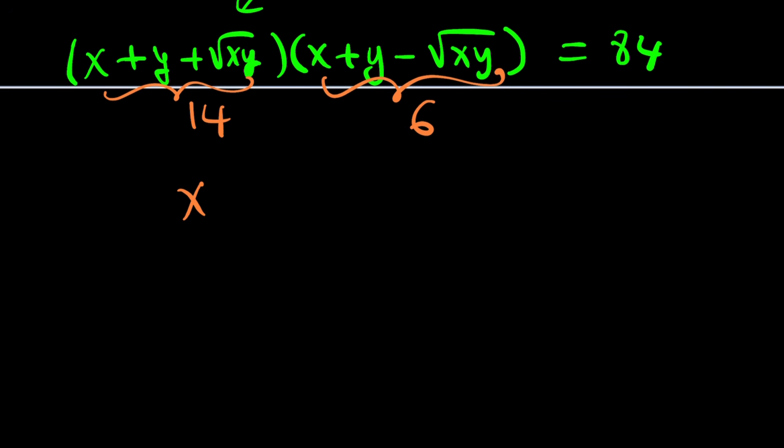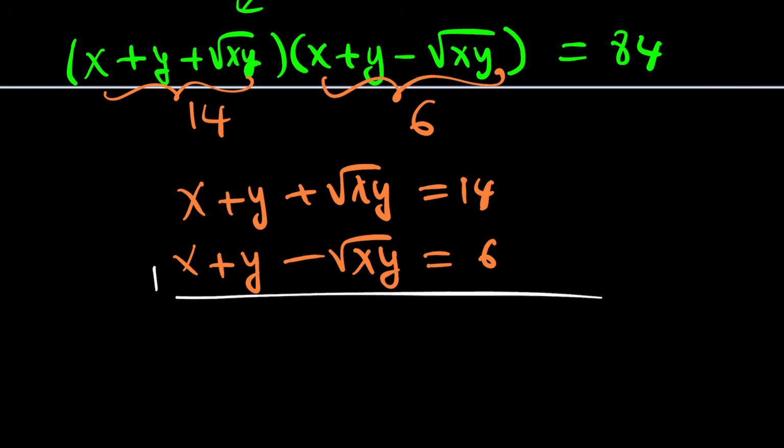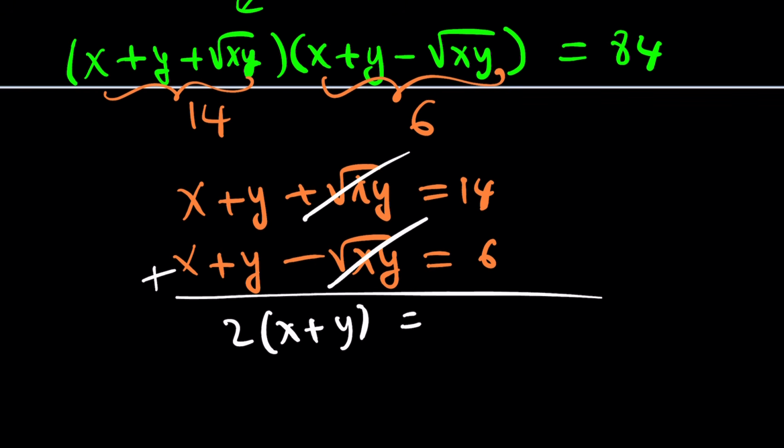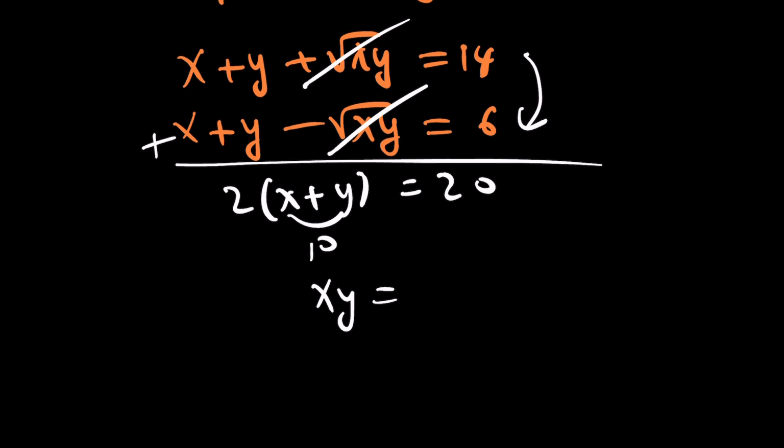Why is this helpful? Let me show you. Now, this gives you, along with the original equation, another super nice equation that gives you what we just found by way of substitution. Take a look at this. Now, we go ahead and add these equations. Ta-da, we get x plus y two times. That's 20, which means x plus y is 10. If you subtract, you get 8 divided by 2. You get the product, which is 4, right? And from here, you get yourself the same system as before. But I think this is much nicer.